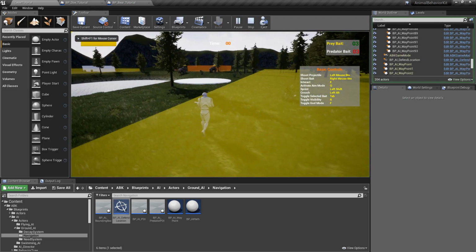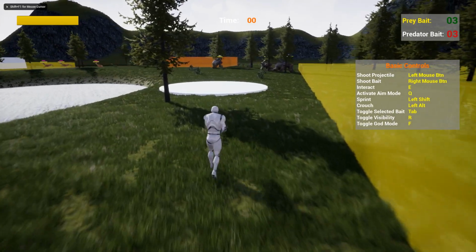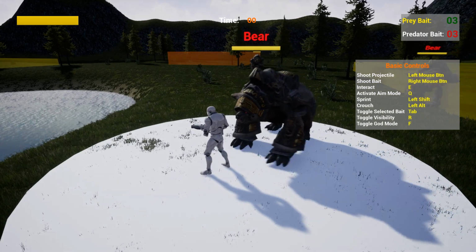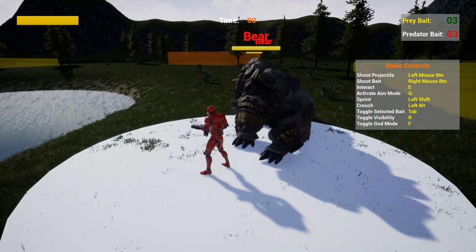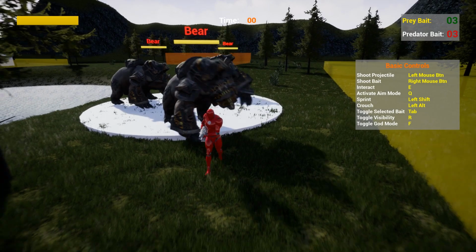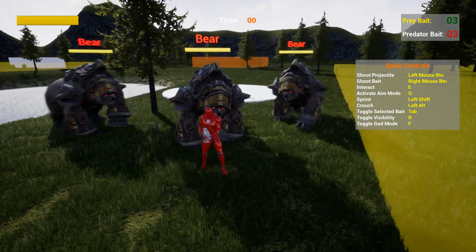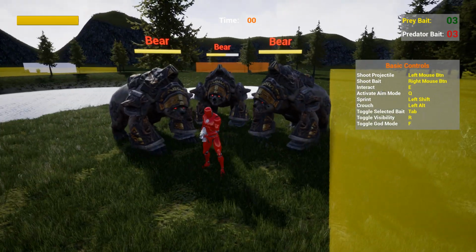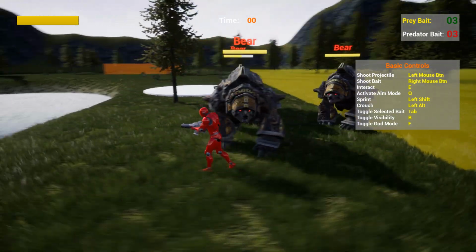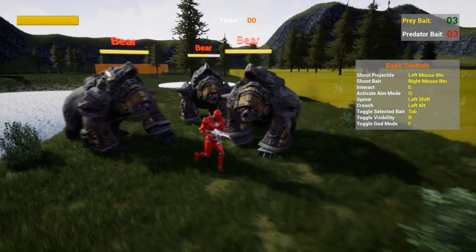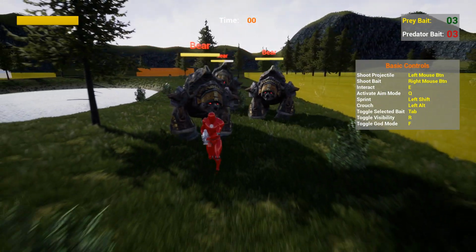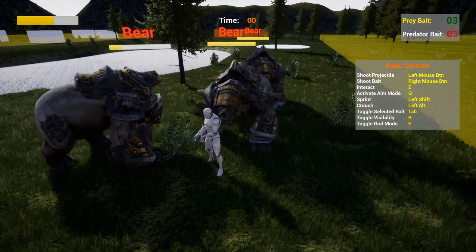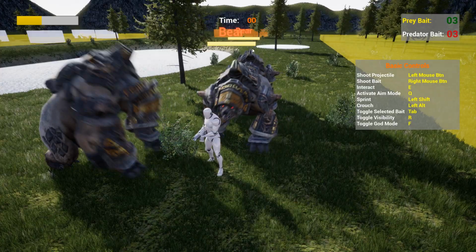And now all of the bears are doing their random things, but as soon as I hit this location here, I'm gonna go into God mode, by the way, which looks red. All of the bears now come defend and are now attacking me because now I've actually gone to their location to defend. If I go out of God mode, they're gonna kill me pretty quickly here, as you can see.